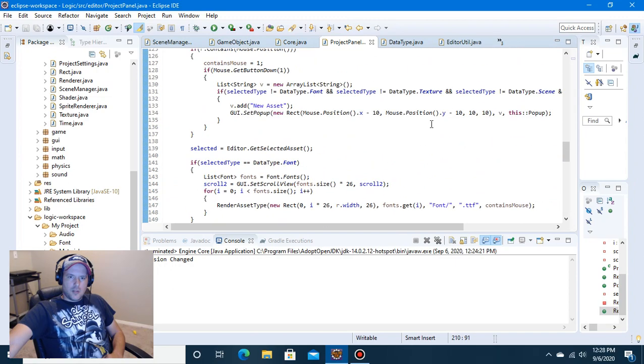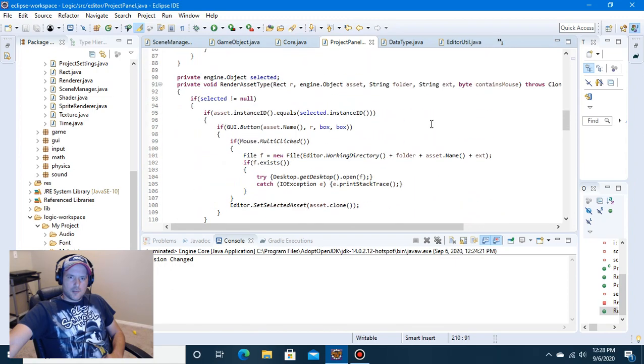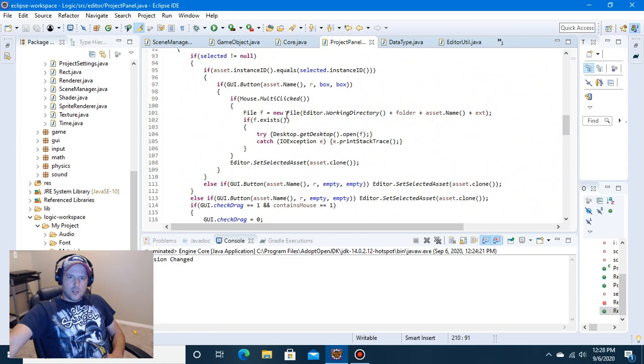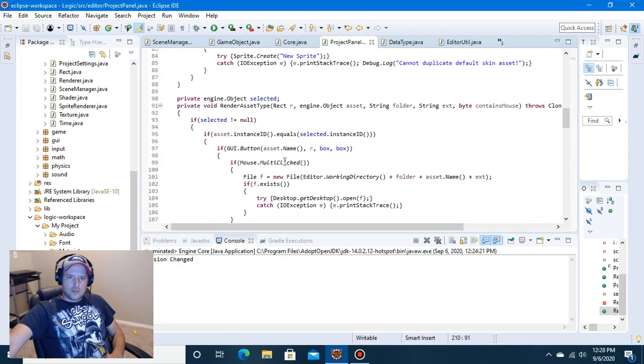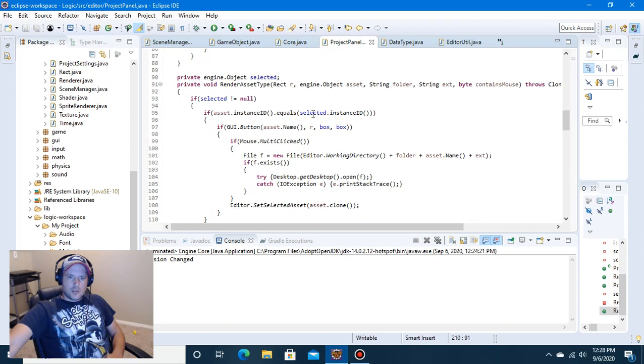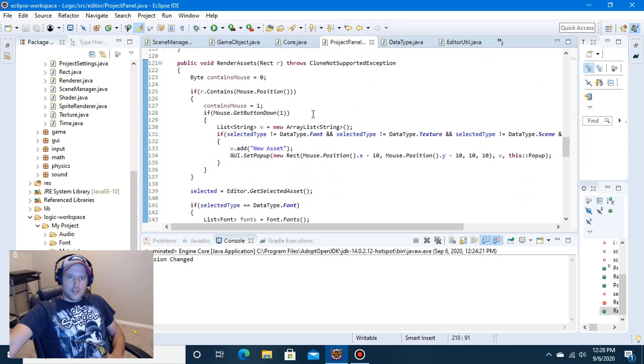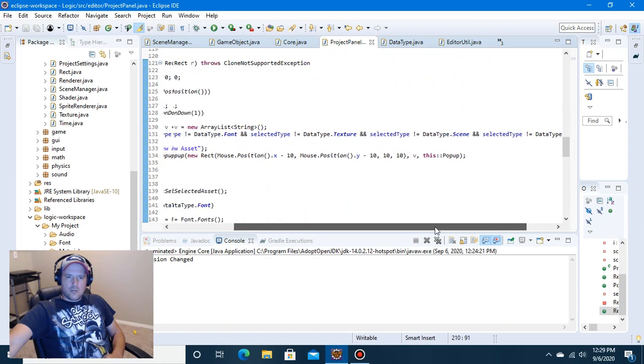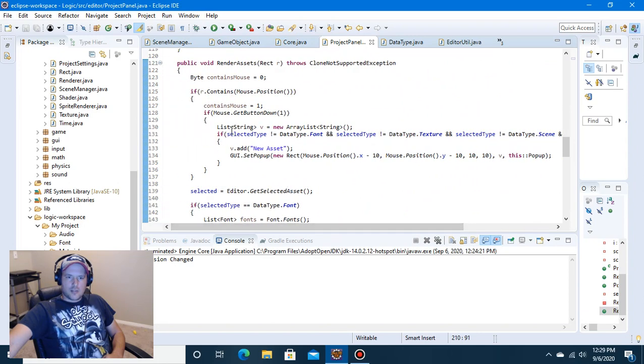Where did I put the double click at? Under asset types. No, it was under render assets. Click font. That's right click.